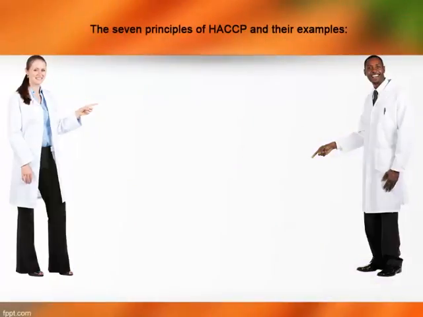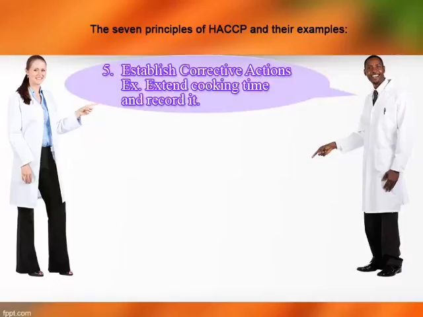What did they do afterward? They had other health alternatives, in case I failed to adhere to their health limits. Great. In terms of HACCP, they tried to establish corrective actions, in case you deviated from their health limits. The fifth principle is to establish corrective actions for deviations, to prevent food contamination.